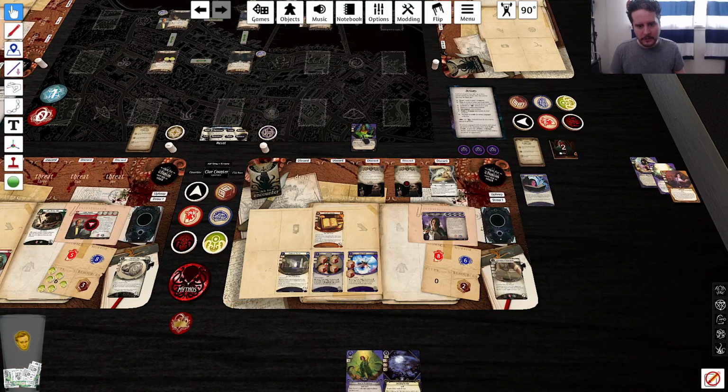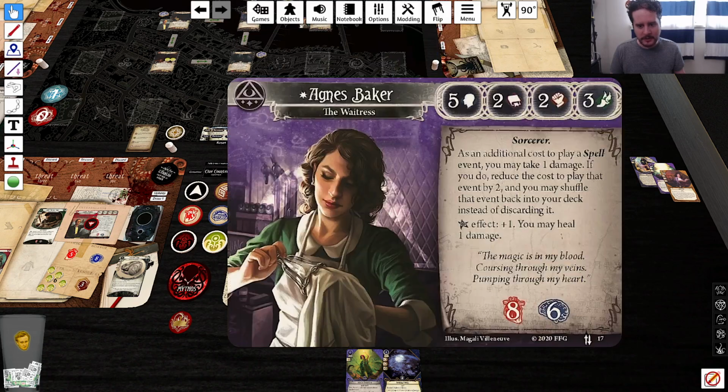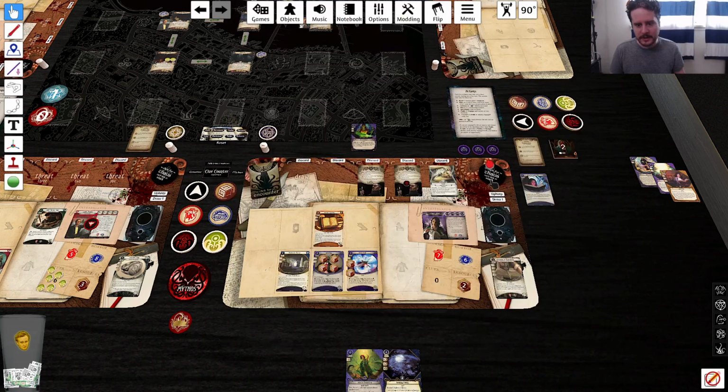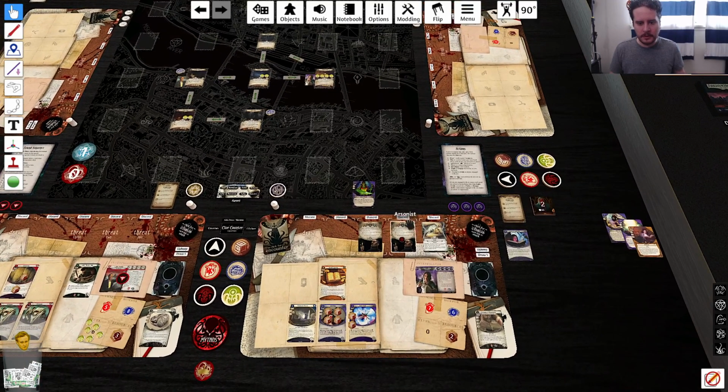We're going to Spectral Razor. We're going to take a horror or reduce... Let's say take a damage to reduce the cost by 2 and shuffle it into our deck. So we're attacking at 7-3 against this guy. Nice. That'll be -2. He is going to die.